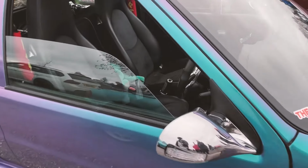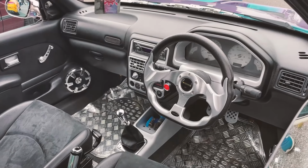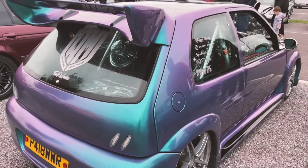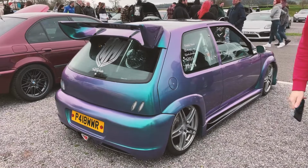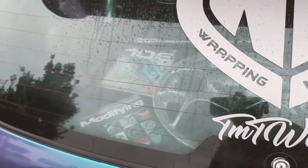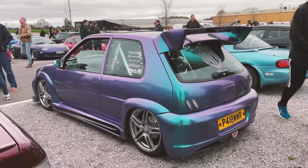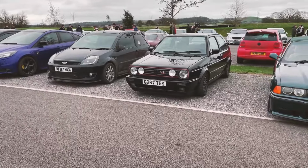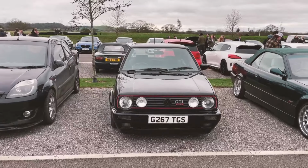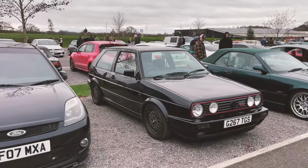I would take a vintage picture of it. Oh, check it out. Obviously, I do love a bit of this. He's done a boot build and he's still got room for a set of Venoms in the back. I approve of that. He's thought about that. It's a 106. Dashboard. Look at that. 16 valve GTI. Is that 2 litre? That is nice. Slam it on its arse.